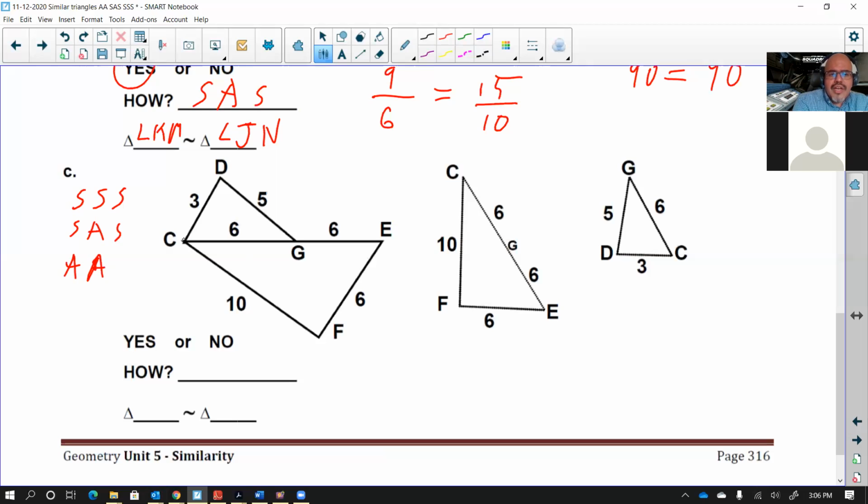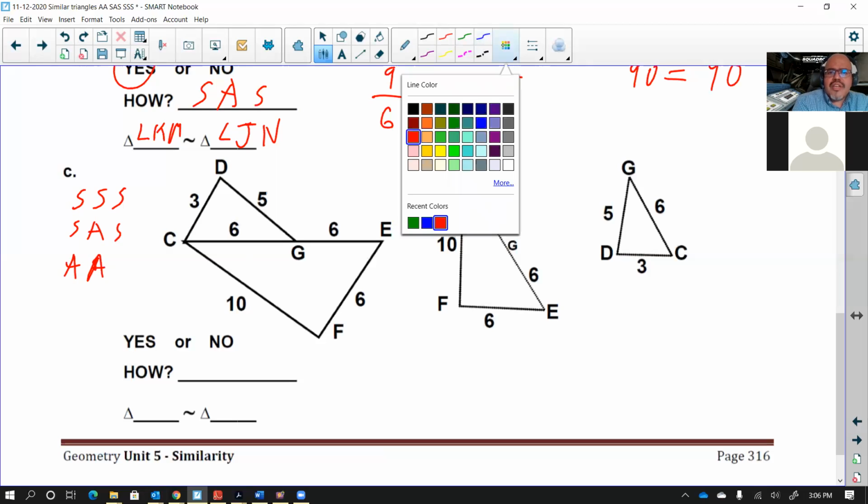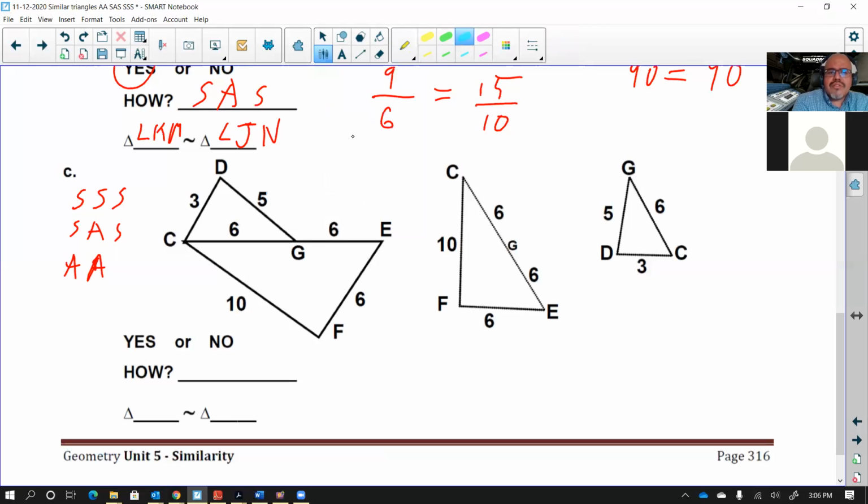Of course, we have these two triangles put together. I'm just going to mark out my smallest side and my largest side. So I'm going to highlight this. The shortest side right here is this one, 3. And the medium side is this one. There's a reason why I'm marking those two sides and not marking the largest side. That's only for congruency. This is similarity. Similarity and congruency are two different things.